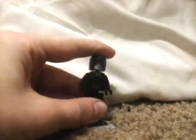I based this figure off that one Hasbro figure, and then I heard it was inaccurate, but I don't care. He's got the straps there, and then the straps connect there, and there's two balls there for the hook things, and then there's some black there, and that's it.